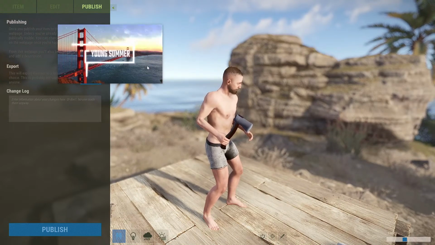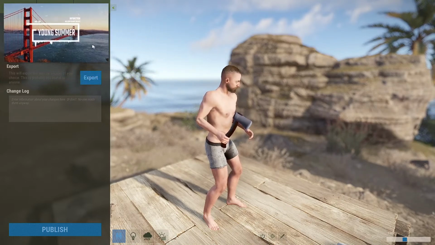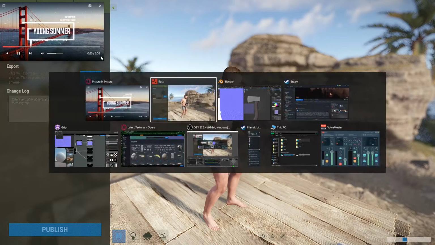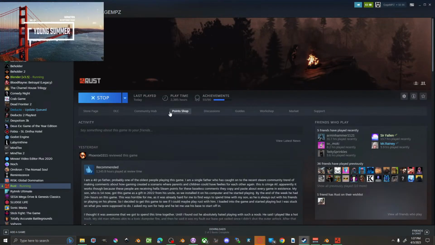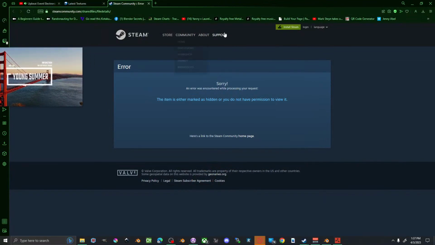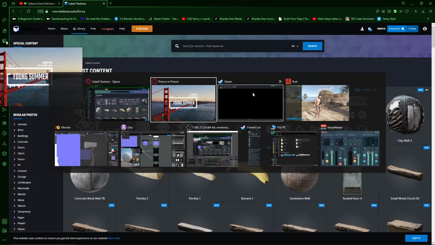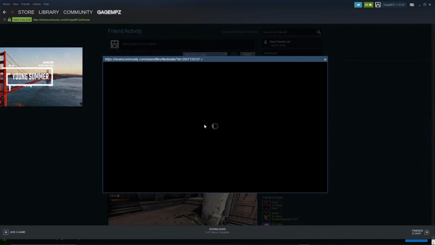Publish it. Gauge MP5. And then just click on your name and then you can go into the workshop. Hatchet too.